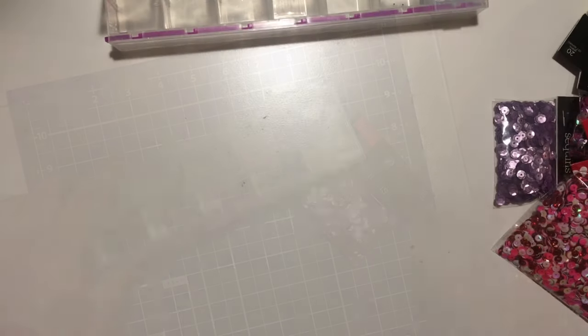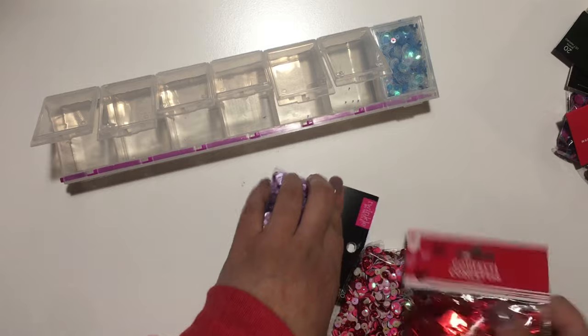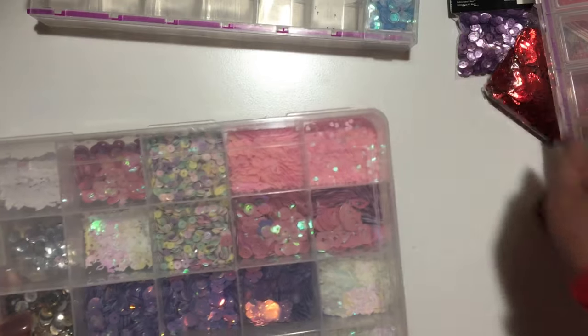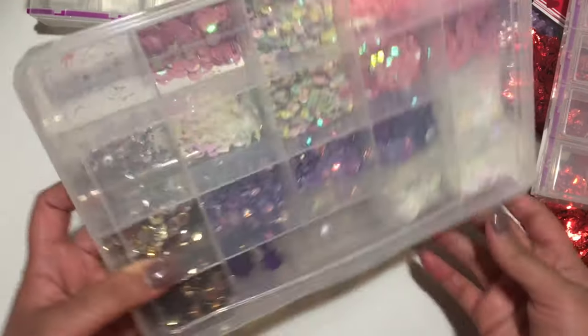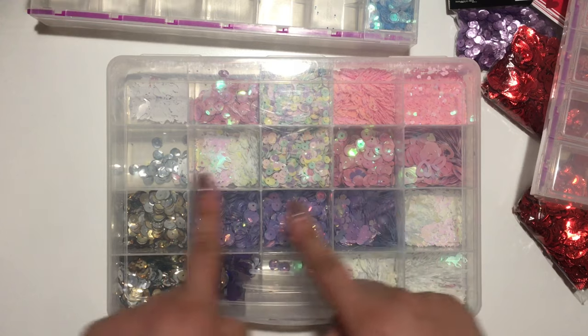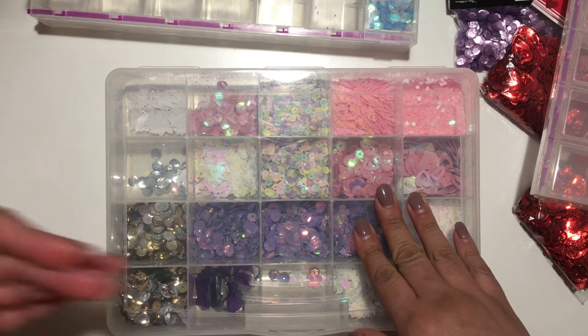Can't really see that well. Okay, so this is probably a lot better to be able to see. This is what I'm going to organize, and I have been organizing my sequins in here. I wanted to transfer them into these other little ones here that are more reliable, because as much as I love this storage container, it's for beads or for ephemera, and the sequins will go from one side to the other. So these are great, but they're not great if you're tilting these containers.